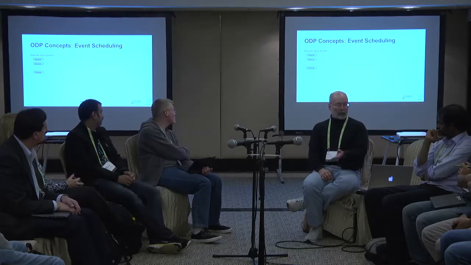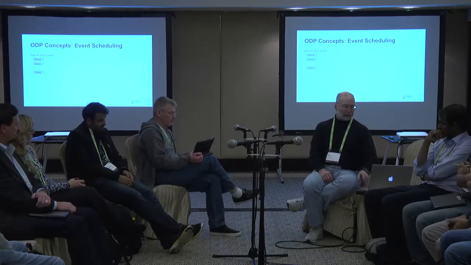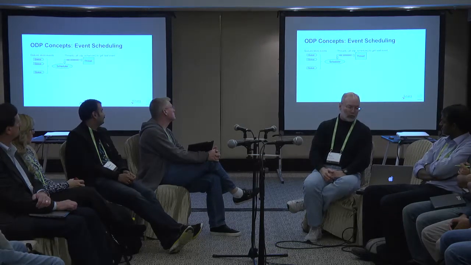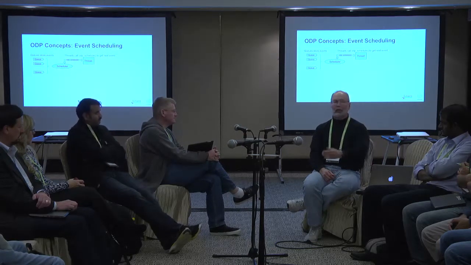So if we take this further and now look at event scheduling, you now have a set of input queues which store events. These are fed to the scheduler, and individual threads receive events by simply making calls to ODP schedule to request the next event for them. And the scheduler is in turn going to scan the various input queues and provide scale-out processing to the threads to allow, say, who is to receive the next piece of work.